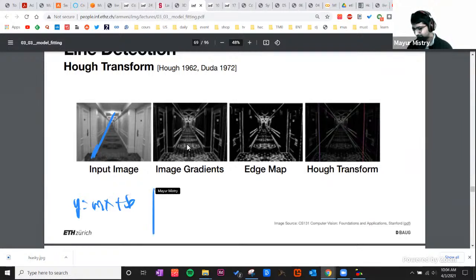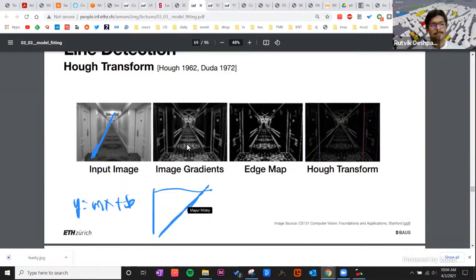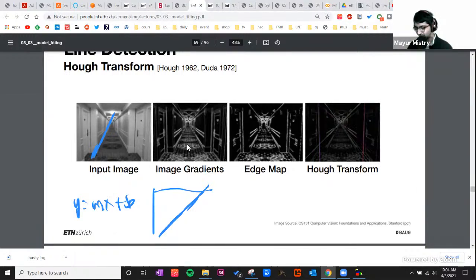And if you see an xy curve, let's say this is the line mx plus b, but this also can be represented in another space where a perpendicular line with distance p and a theta.